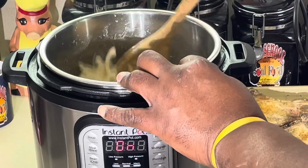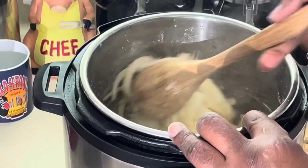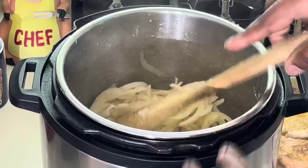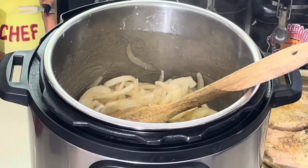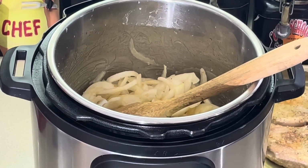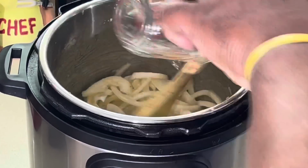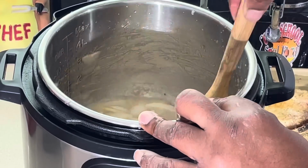Okay. Get all that mixed up in there. Get that flour taste off of there, y'all. We just add some chicken stock in here. What I'm gonna do, I'm gonna add some water. Then I'm gonna add some chicken bouillon in here. This is gonna make our nice little gravy for the pork chops. Pour that in there. Get this all mixed up.